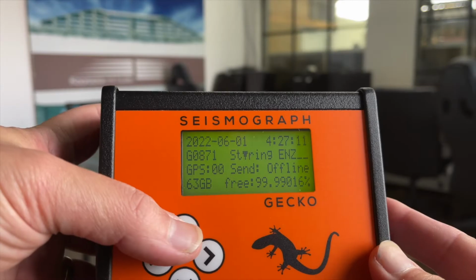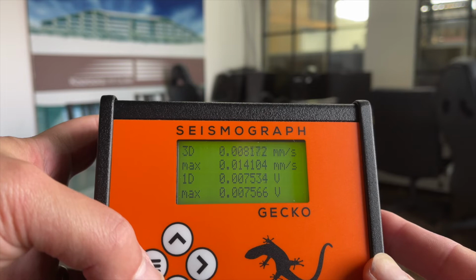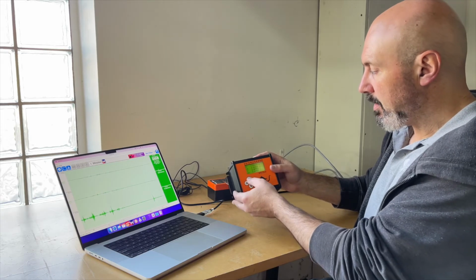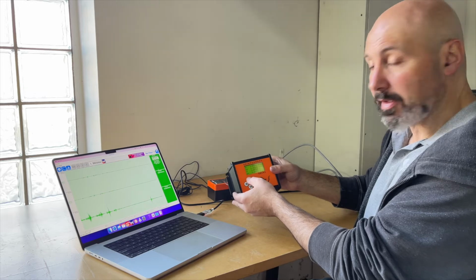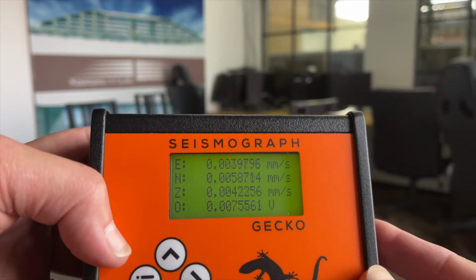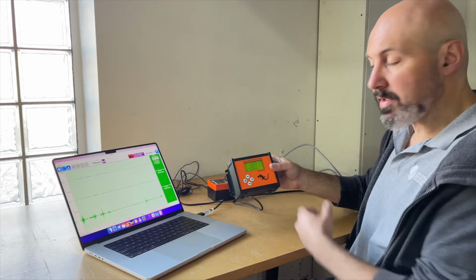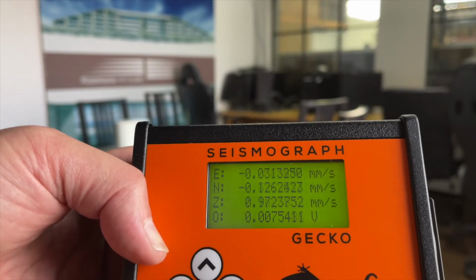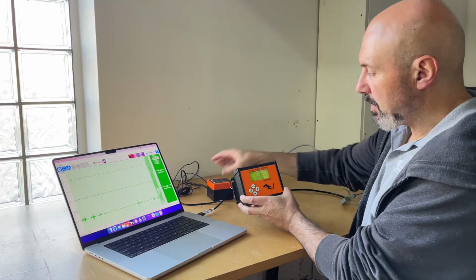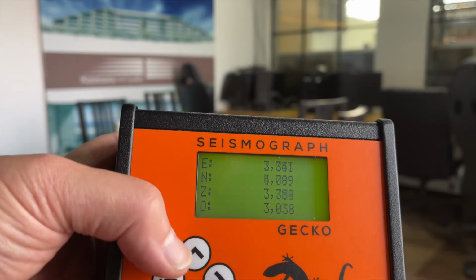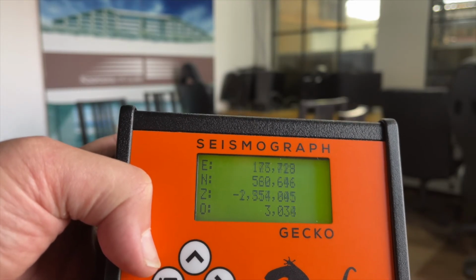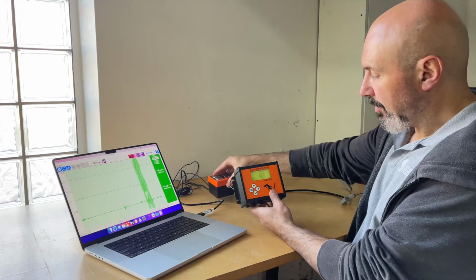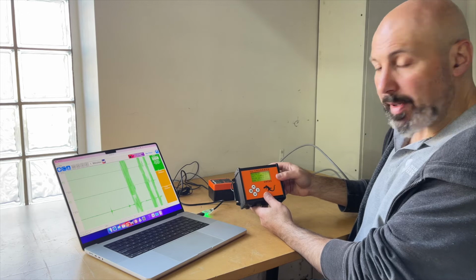If you press the up arrow from this screen, you'll go to look at signal levels. So there's a 3D peak signal and the 1D sensor connector. This is nothing connected at the moment. Go up again and we'll see the individual channels. So as we shake our sensor, we can see those values changing there. And if you want to have a look at it in raw digitizer counts, 0 to 8 million, plus or minus 8 million, you can shake that. Press up again, we go back to the home screen.